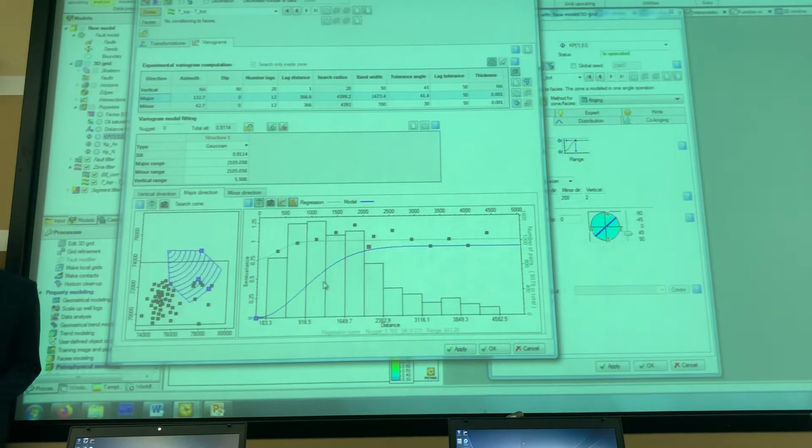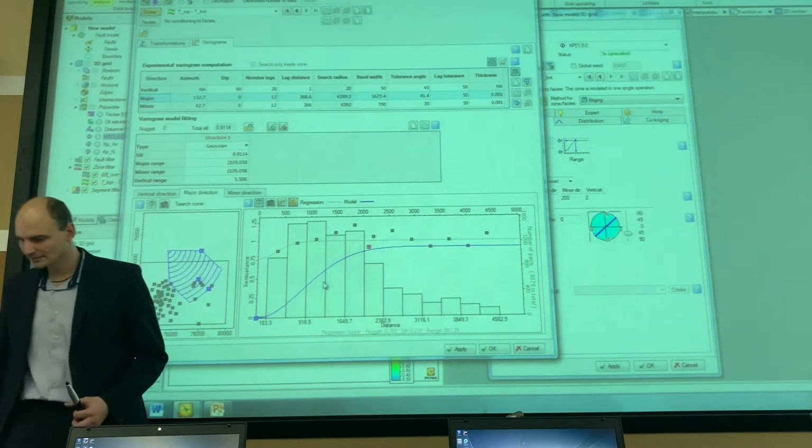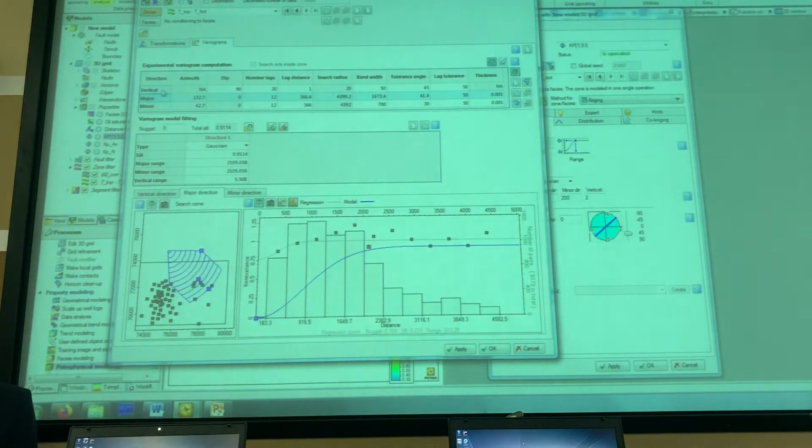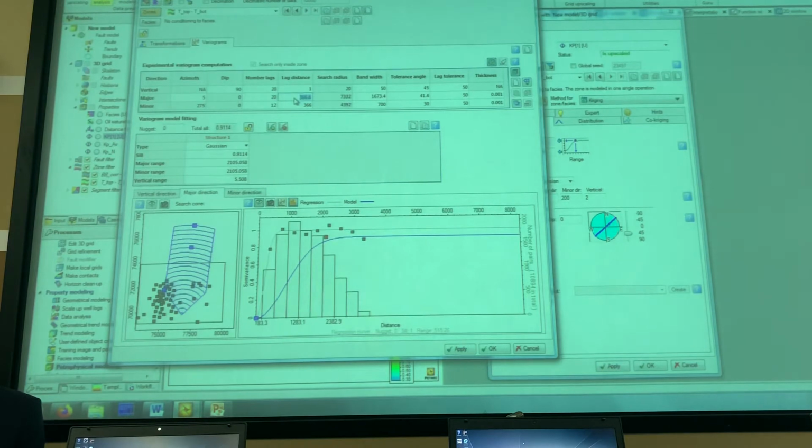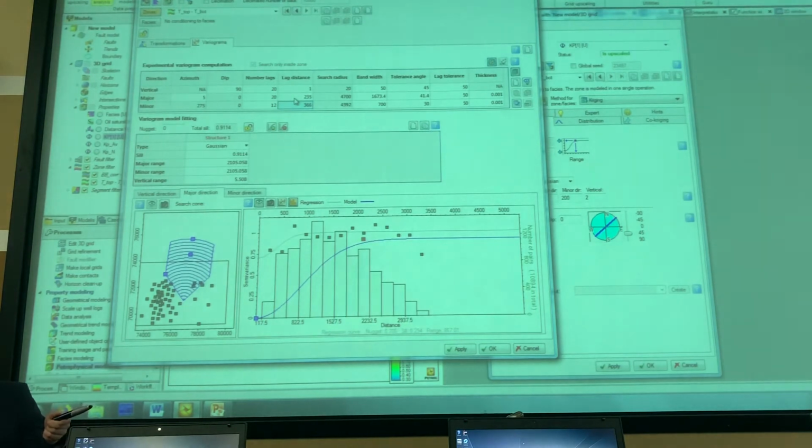Yeah. Yeah? Okay. Just name it. What's the azimuth? 5. 5, okay. Number of lags? 20. Okay. Lag distance? 20. 25. 50. How much? 235. 235. Okay. And you got different parameters, yes? Okay, we'll check. Okay, that's your parameters, guys.